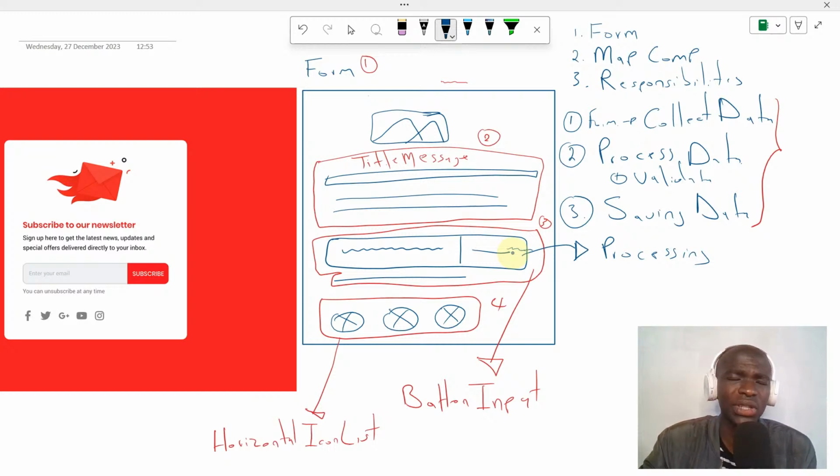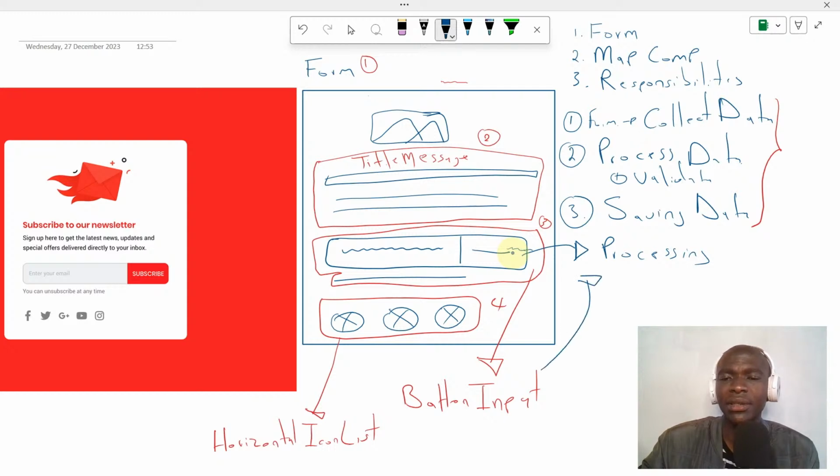You can change this to sign up. It doesn't matter. It's just a UI element. And then when you click, it's not going to be responsible for processing the form or the calling code. It's going to be the calling code's responsibility.